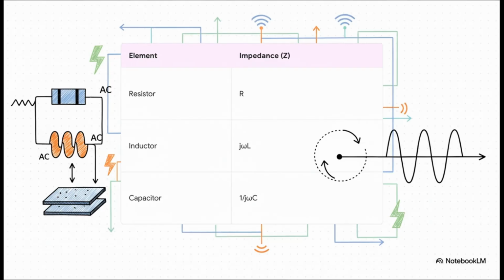Simple. So check this out. Here's how it all translates. A resistor, super simple. Its impedance is just its resistance, R. No drama, no phase shifts. But inductors and capacitors, they're different. Their opposition to the current actually depends on the frequency, that omega. And you see that little imaginary number J? That's not just some weird math thing. That J is the secret sauce. It represents the 90-degree phase shift these parts create. In a way, that J is where all that nasty calculus went to hide.